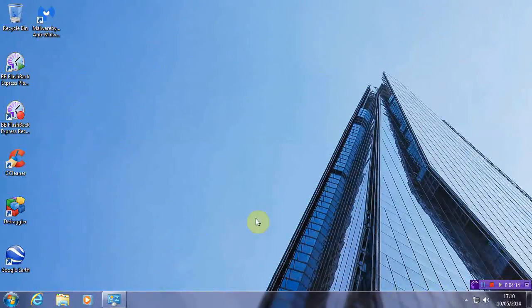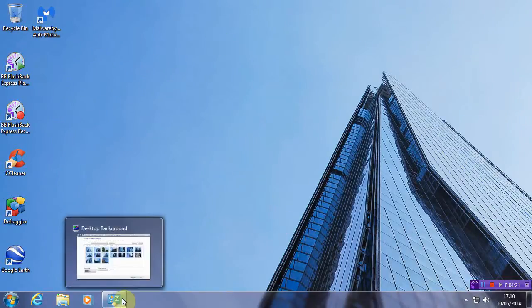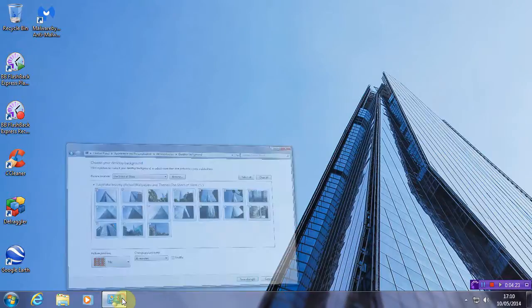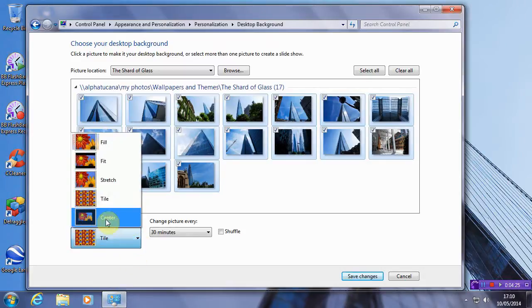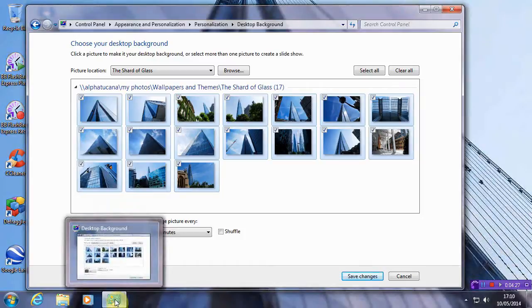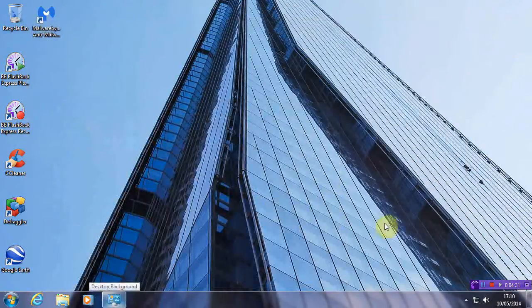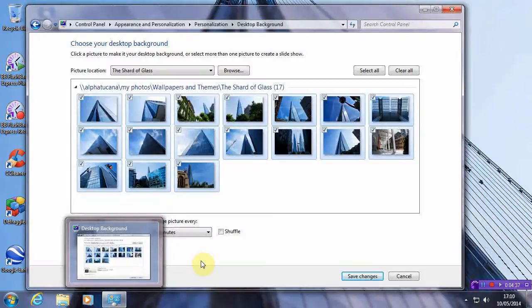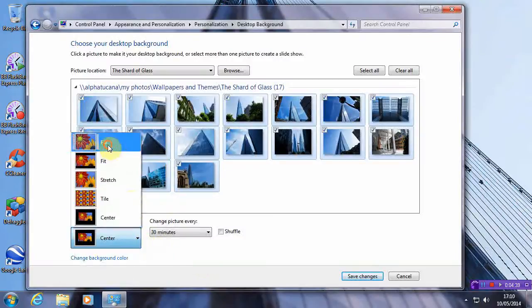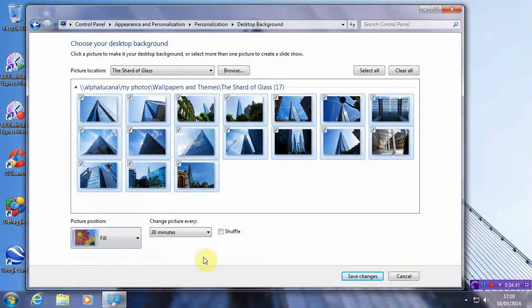Sometimes tiling works well for big pictures. This actual picture is much bigger than my screen, so it's just showing you a part of it. Full size though. And center, it will show you the center of the picture. You can see it doesn't make it fit, there's the centre bit, and you like it a lot or not. I'm going to go for fill. I usually use that, but sometimes stretch is more appropriate.